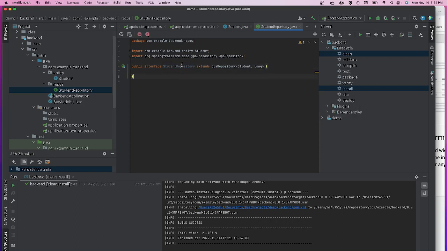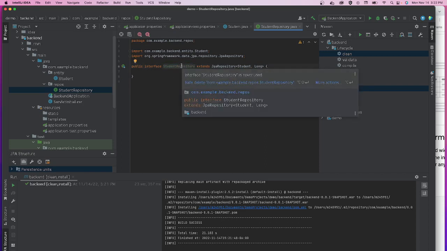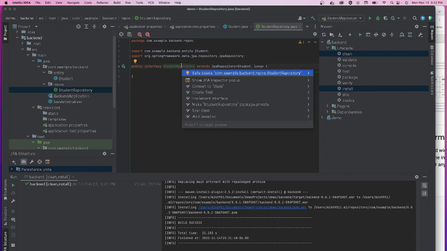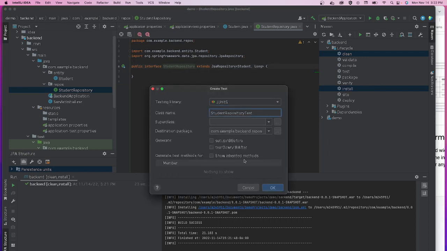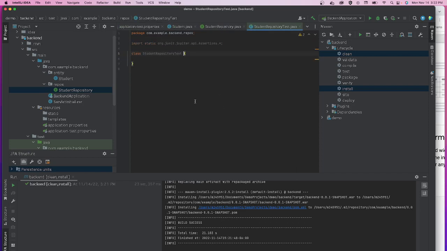Then we can create a test for the repository. So let's just do that. Okay, so this is our test.